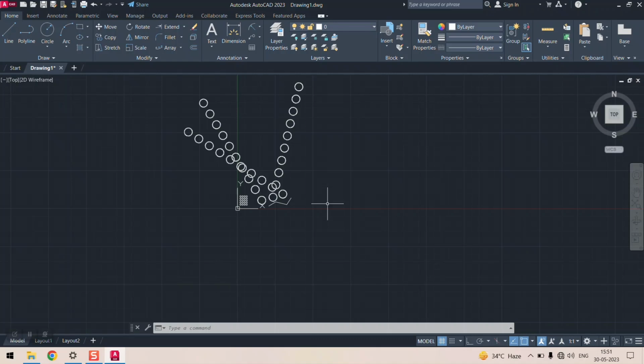Go through it and let me know if you face any kind of difficulties with model making or making of the 2D drawings.